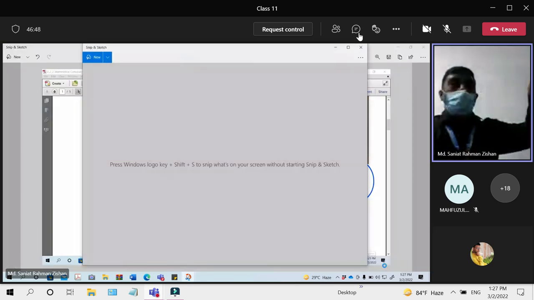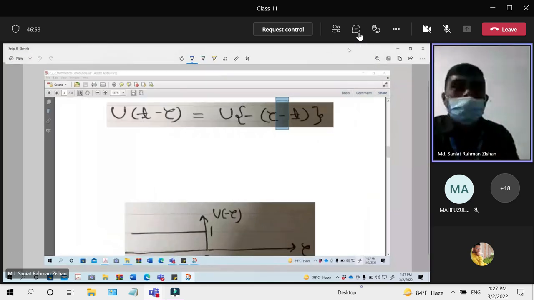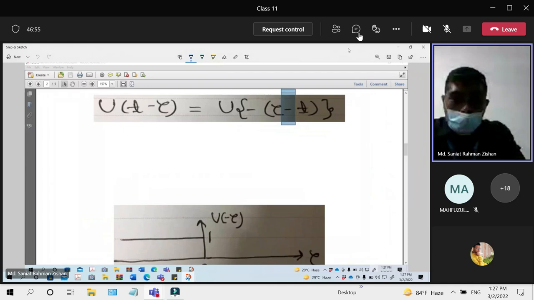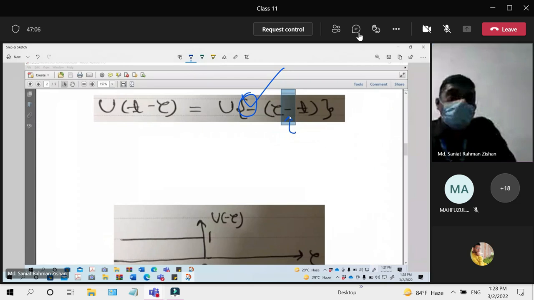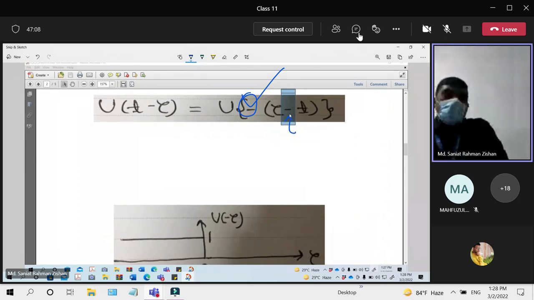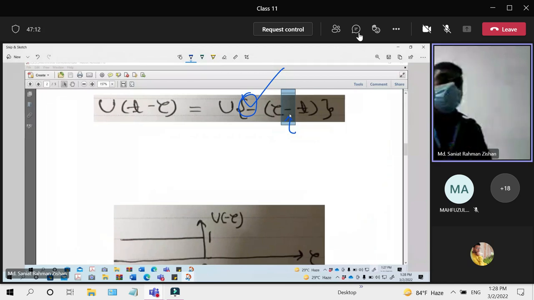You all know shifting, chapter 1. But here, there is something hidden. Look, at first we plotted the reflected signal, that is done. Then, this one is the shifting parameter. Can anyone tell me what is the amount of shifting here? What is the amount of shifting?